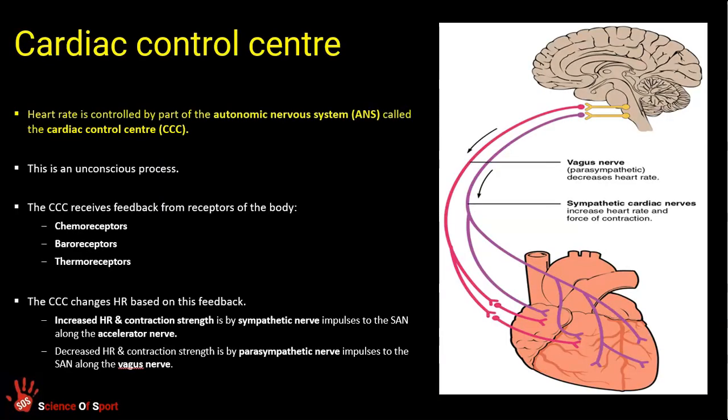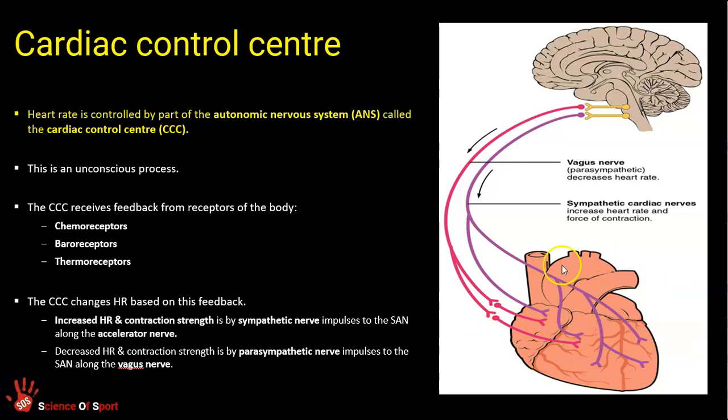So what we've covered so far is how we control the phases of the cardiac cycle in the heart, the relaxation and the contraction bit. And we've talked about the in-heart neural control: the SA node, the AV node, bundle of His, Purkinje fibers. But what you've also got to be aware of is what influences how fast or slow our heart beats.